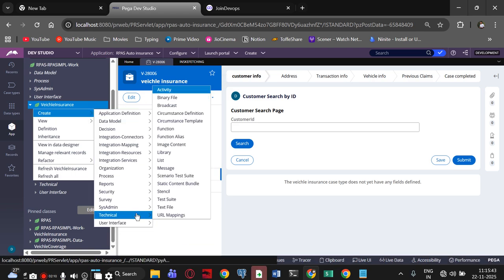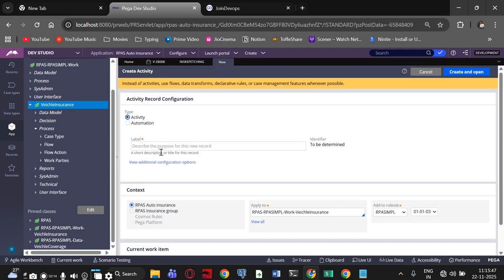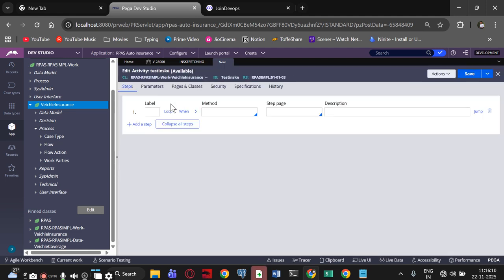The activity name is test INSKey. It is just for naming purposes, whatever you give will work. Just create and open.